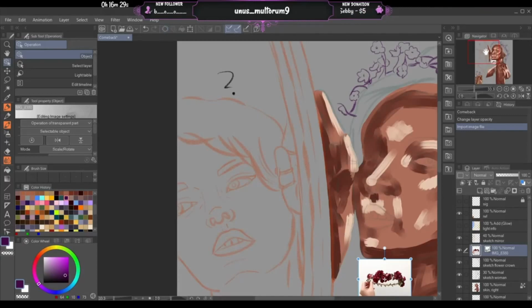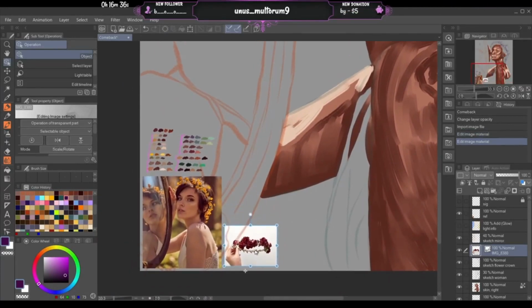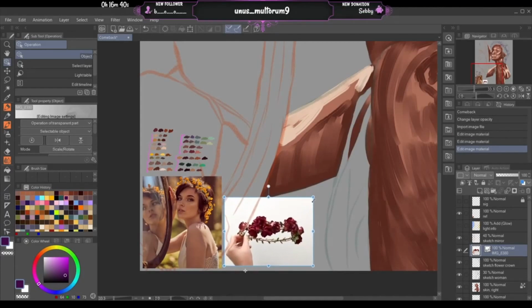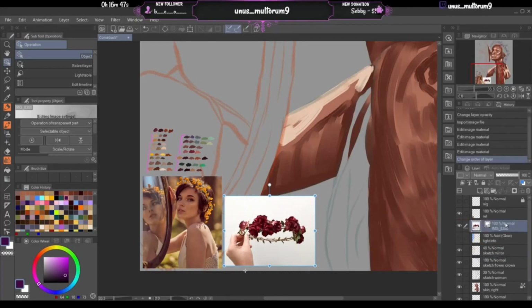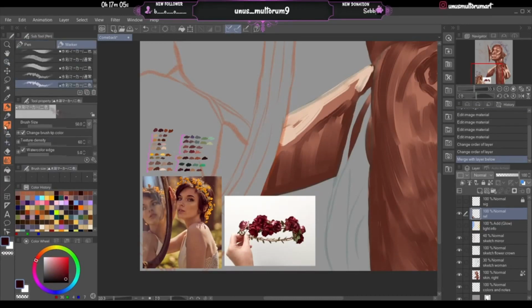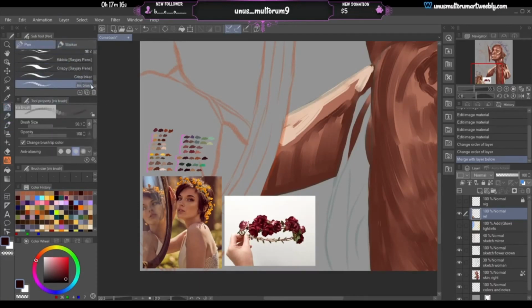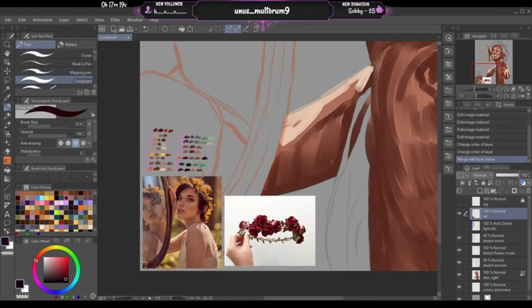Okay. There we go. Pull you down here. Kind of make this a little bit bigger at first. Let's see, where do I have my rough? Bring that below. Put that in there. Now, I think really wanting to put some like almost black in here. Try to figure out what brush I was using. Now for that one, I was using the turnip pen over here.